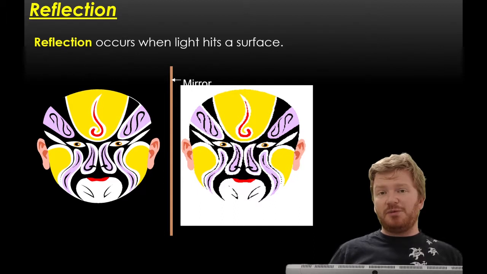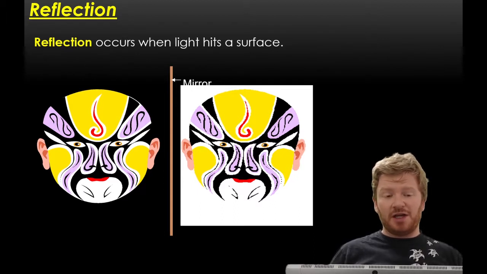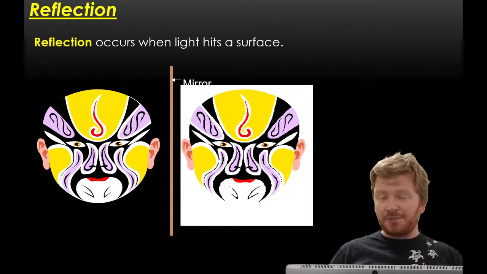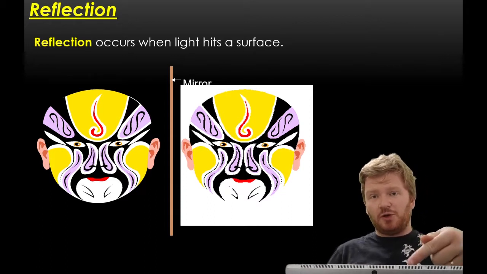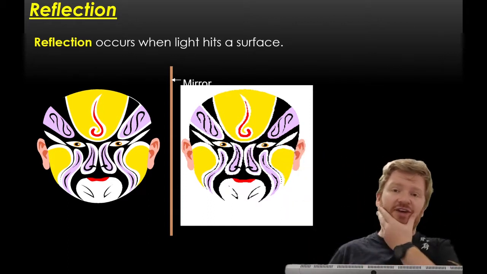So you should be pretty familiar with reflection. It happens every day whenever you look in a mirror. It occurs whenever light hits a surface, and it's caused by light bouncing off of it. You can look at a table tennis ball - light comes in, goes boing, and comes back off at a different angle.